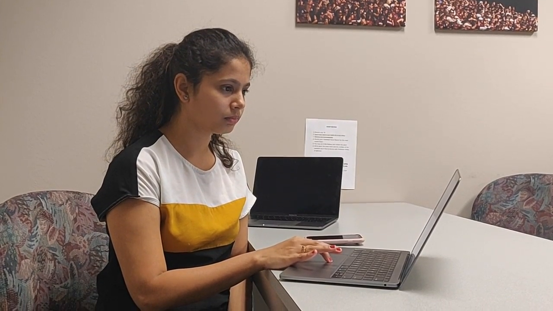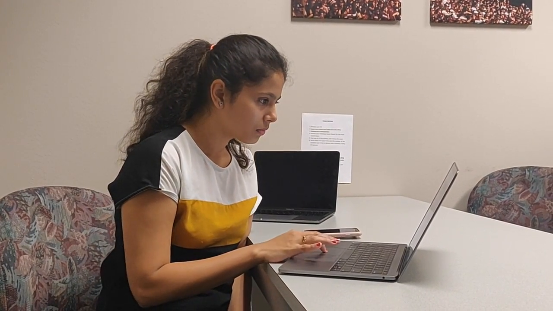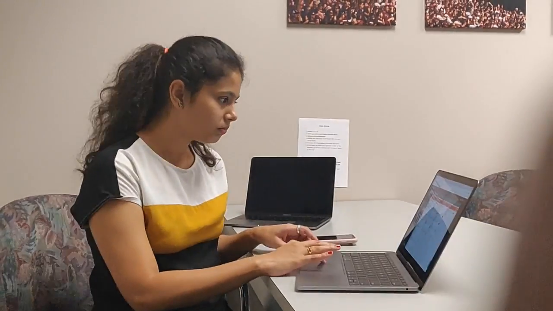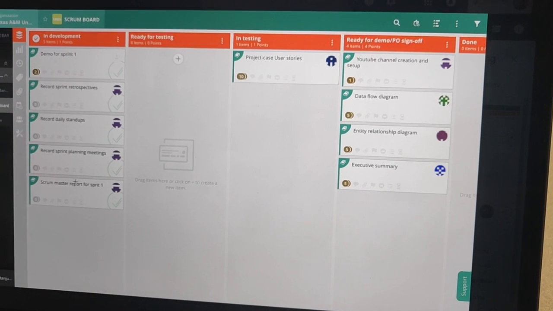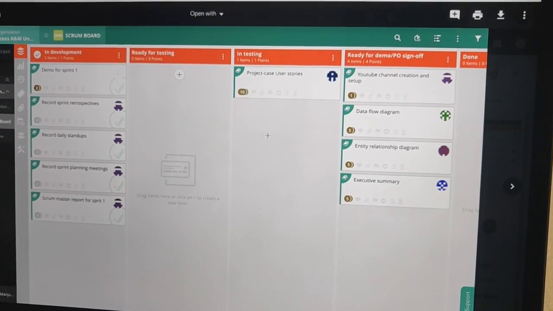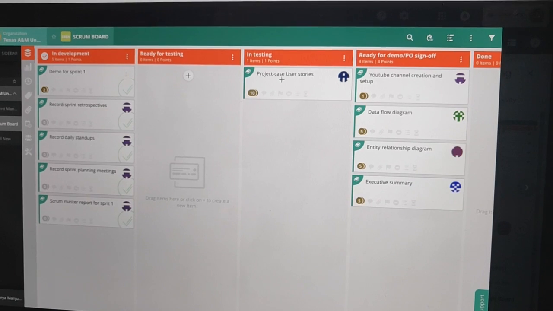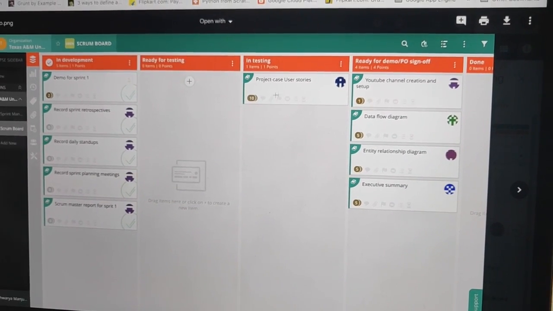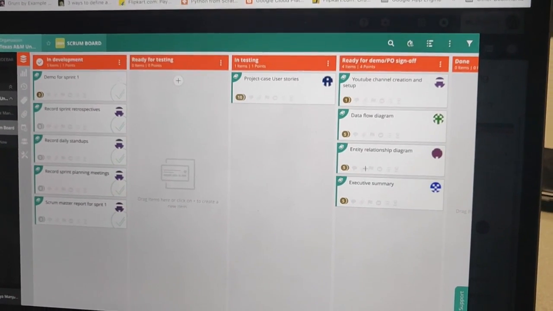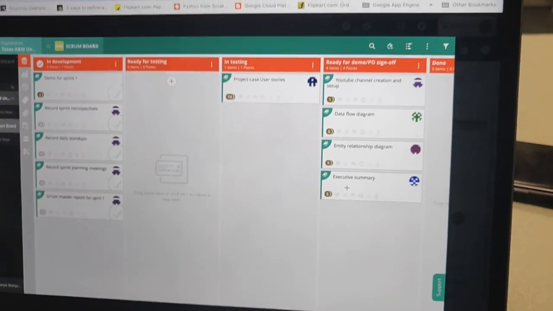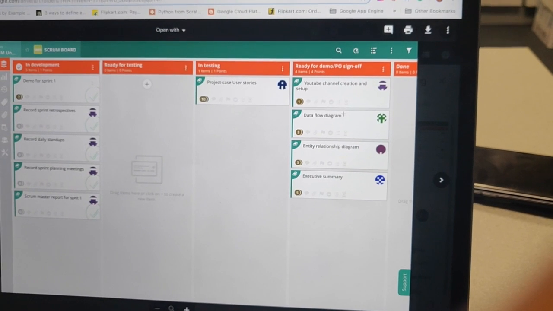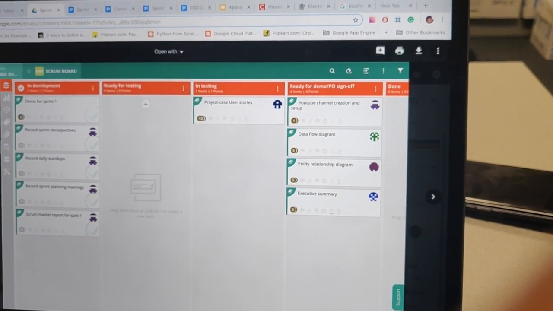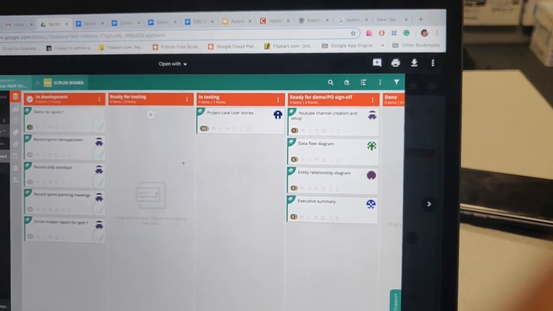Just to have a look at where our Scrum board stands. Okay. So at the end of sprint 1, just before the demo, this is the status of our Scrum board. We have the story in testing and we're going to move it back to in development and continue working with it in the next sprint. We have 4 stories which have been reviewed and tested and are ready to be demoed, which we just did. So this will probably move to done at the end of the sprint. And yeah, that's about it.